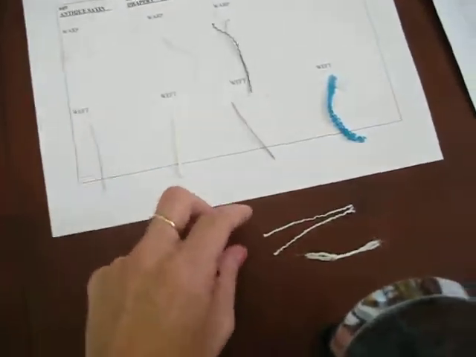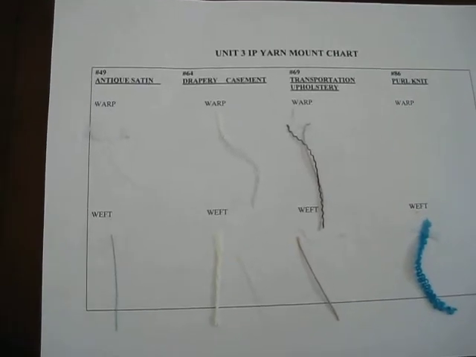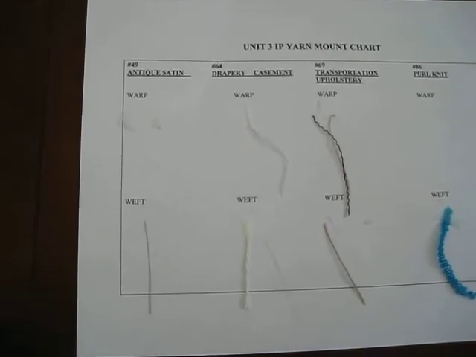I'm going to show you how each one of them, you're going to pull the warp and the weft on each one of these fabrics. So for example, over here for number 49, you're going to pull out, and I'm going to need a little assistance here. Okay, my assistant's going to come and hold the camera so I can pull it out. Right there, thank you. Hold this, please.